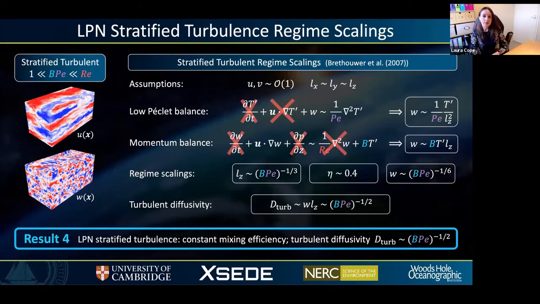These scalings can also be derived theoretically by considering dominant balances in the governing equations. Once again, we'll focus just on the stratified turbulence regime. We'll begin by assuming that the magnitude of the horizontal velocity field is of order one. This is motivated by the snapshots. We'll also assume that the small-scale eddies, visible for example here, are isotropic. If we combine the low Péclet number approximation with a balance in the vertical momentum equation between inertia and stratification, since we're going to assume that viscosity is negligible in this regime, then we can derive the same scalings that we empirically deduced from the DNS data. In fact, a similar analysis can be performed for the scalings in the other regimes as well.